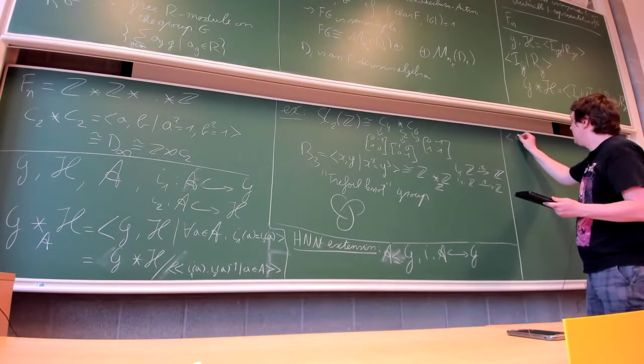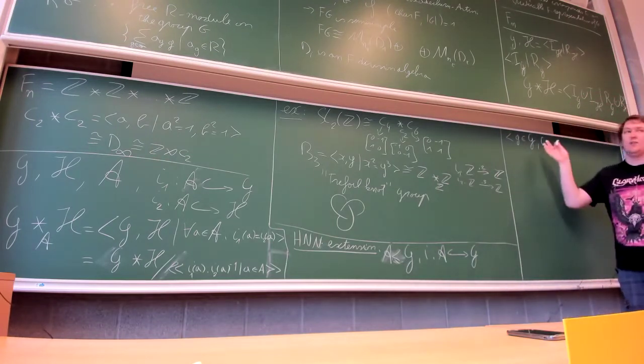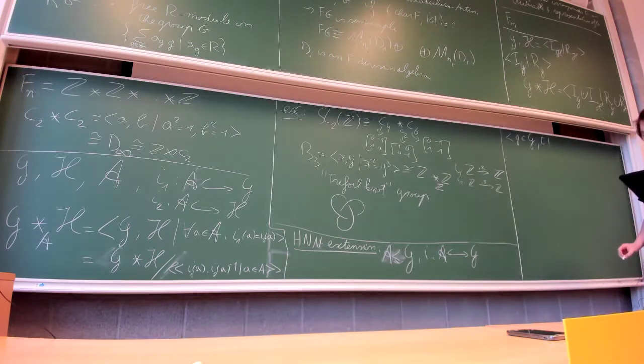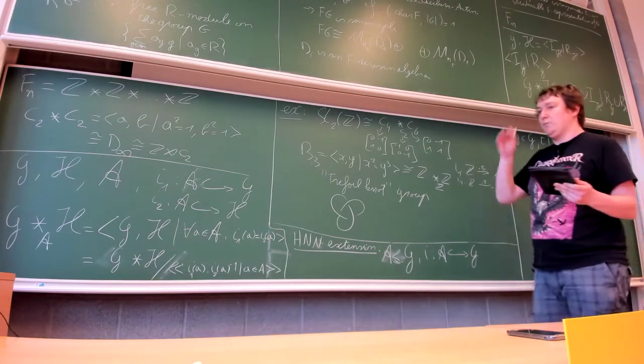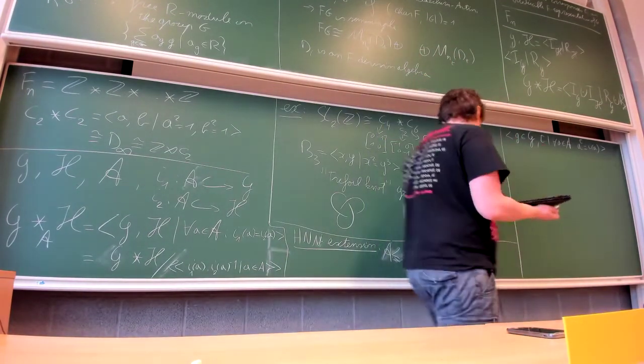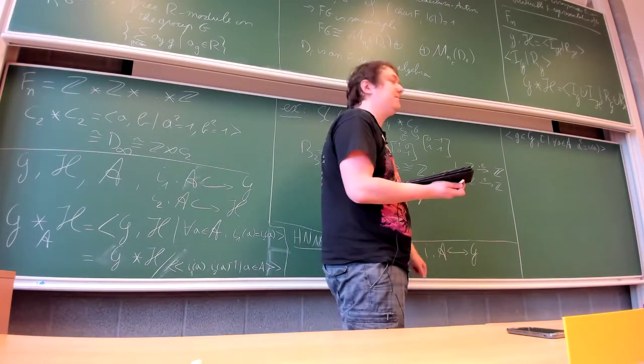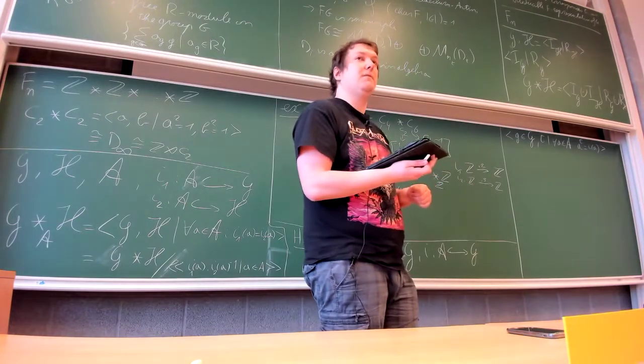You can take, of course, all your elements of the group G. You take a new element T, which is not in the group, so we just take a new symbol. And then for all elements A of this group, if you do A conjugated by the element T, this is nothing else than just taking this injection on A. So you're basically taking the group G, you're embedding it into something larger, where conjugation with this new element on this group A is just taking the map I on it, or taking a homomorphism I on it. That's what's called an HNN extension.